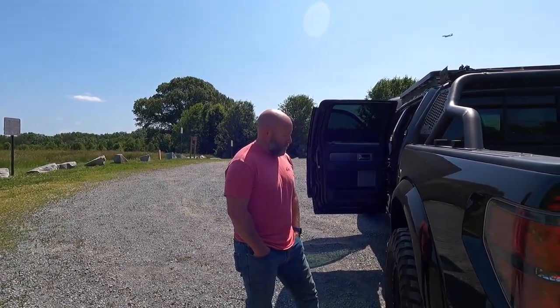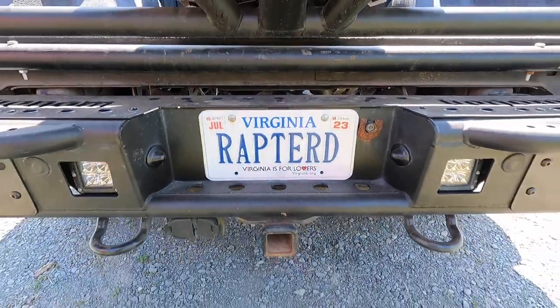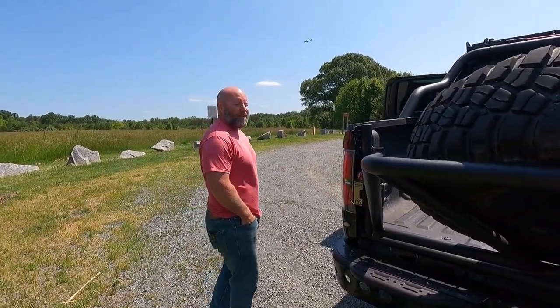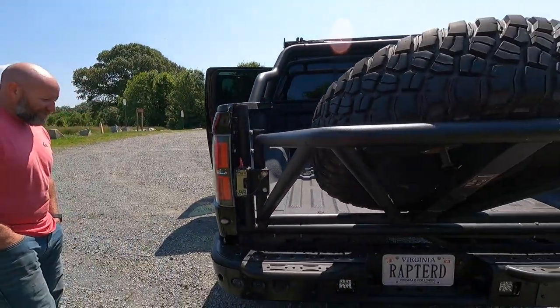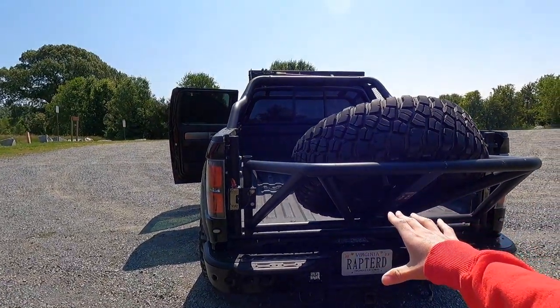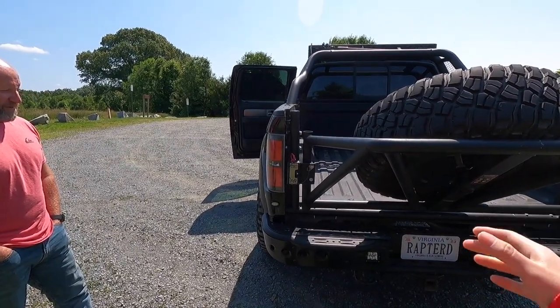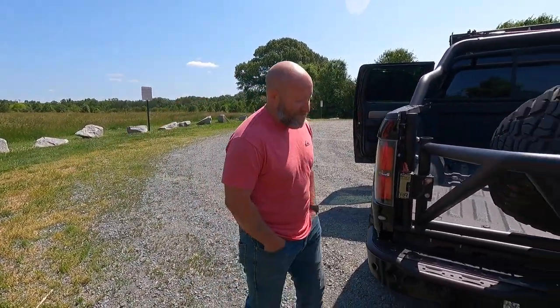One of the best pieces on the Raptor might be this license plate. How did you get inspiration for that? I jokingly said it to my wife and the next thing I know I had vanity plates in the mail. Everybody at the shop calls it the Raptor — we went with 'TURD' and it stuck. So thank you for walking us around this — the viewers get a good idea of what this truck is about with the suspension and motor. I guess we should put it to use and see what it does on the road!